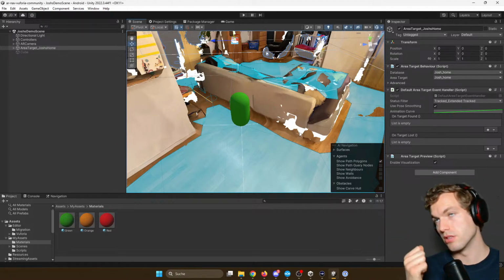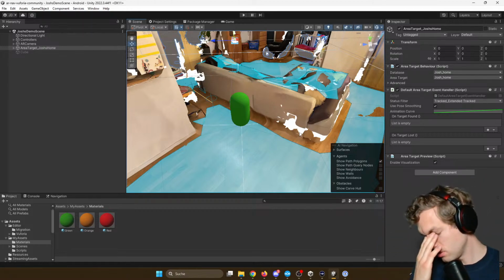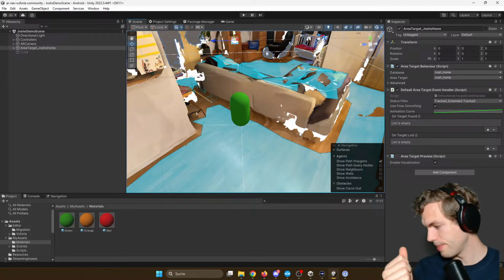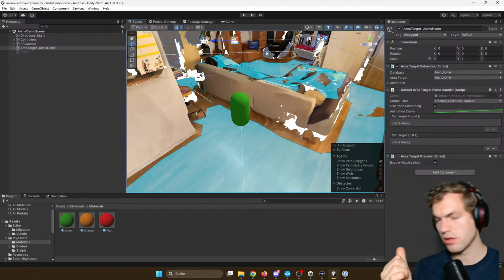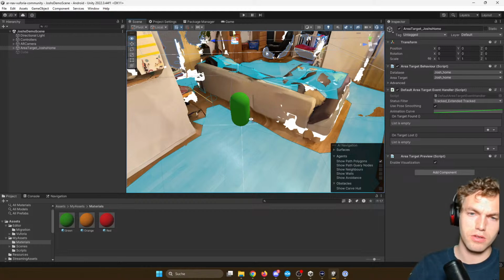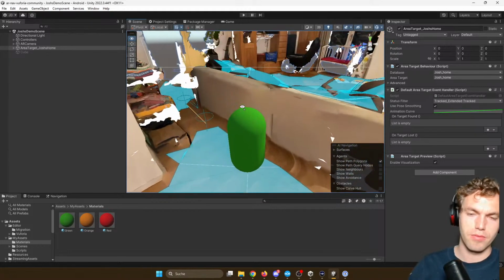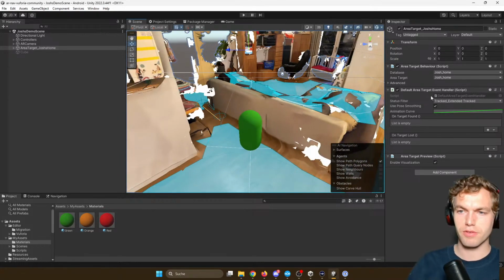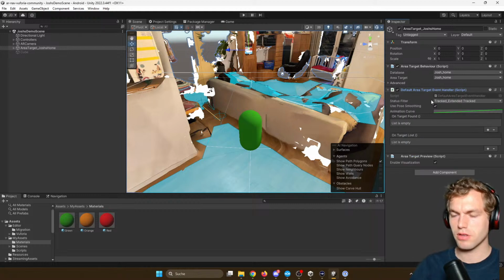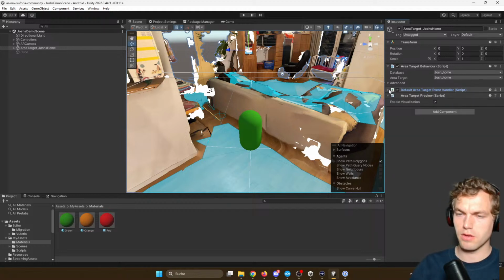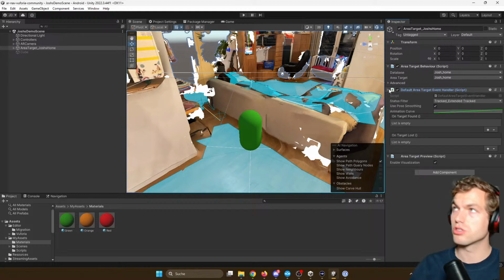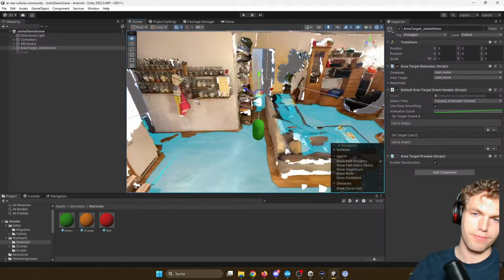So we'll create the, what's it called, the data logic for it, and then we create the agent script, and maybe we also have time for the default AR target event handler and the AR navigation controller where we see the state of the whole thing.